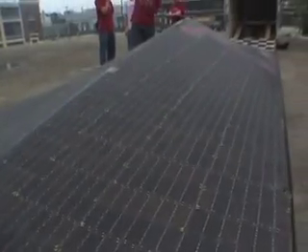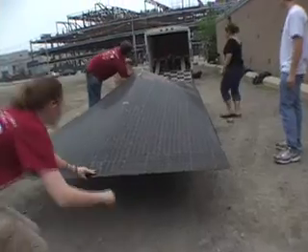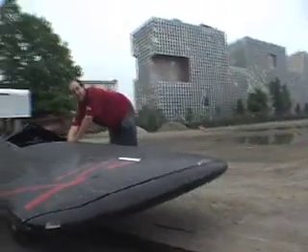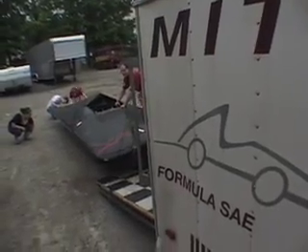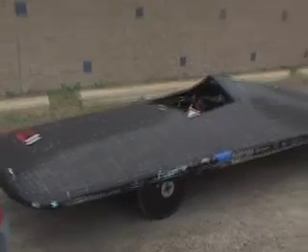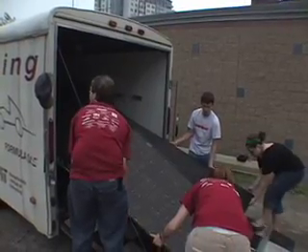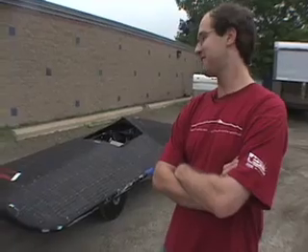They're too fragile, and the manufacturing money just isn't there. The solar array — we purchased it for about $80,000. The solar cells themselves cost $50,000, and we got it at a 90% discount. So the array is actually worth half a million, and in its current encapsulated form, this would go for almost a million dollars. These are the same kinds of solar panels that would go up on a satellite that you would never want to break. The cells have slight visual defects — they were rejects, but we got them at a very good price. An elementary school kid asked us why we didn't buy a Lamborghini instead of a solar car, because this thing probably costs more.